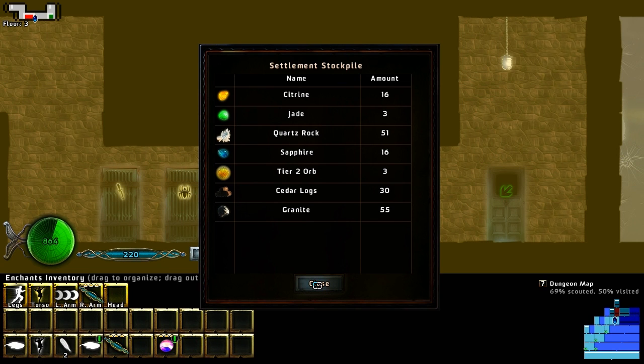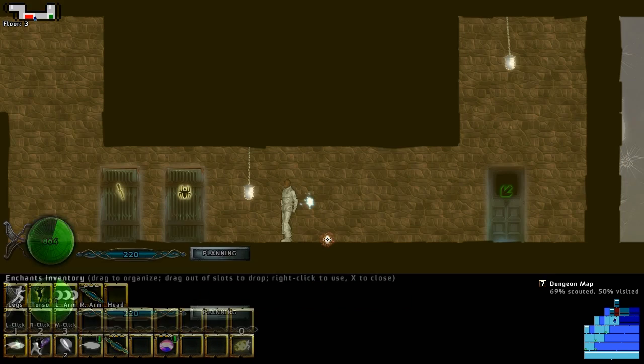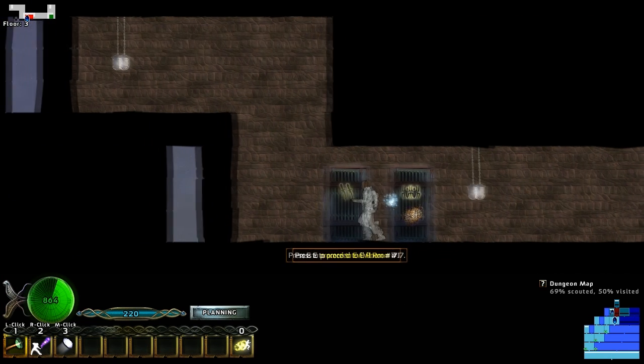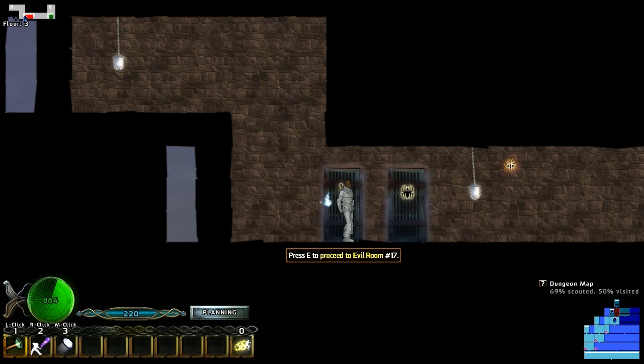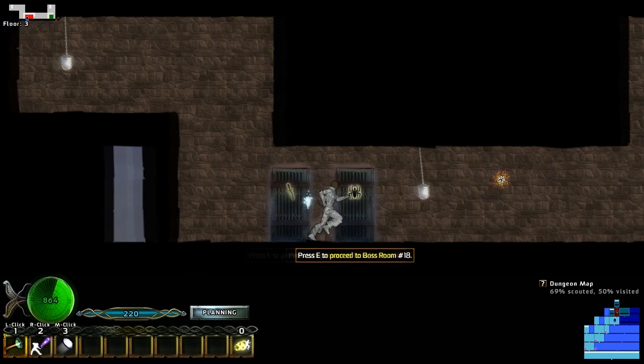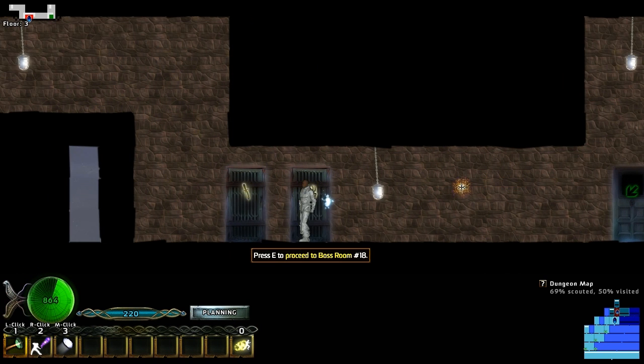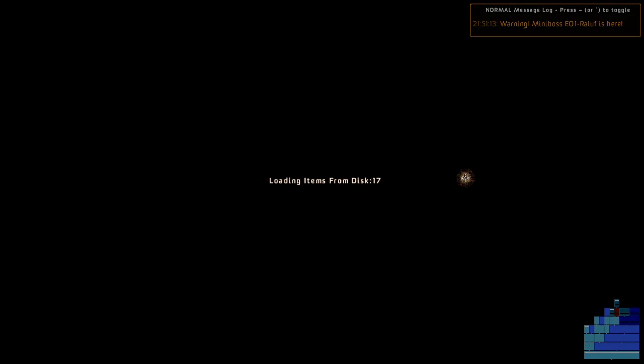So for the last couple of days, I've been like, I want to explore because I like to explore, but there's something about this game that just really makes me grind my teeth. I don't know why I keep coming back to it. Well, it's because I keep hitting the button expecting food. Ooh, evil room. Ooh, boss room. Let's do the boss room. Because, screw it, why not?